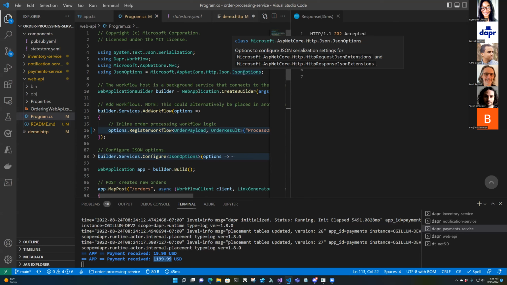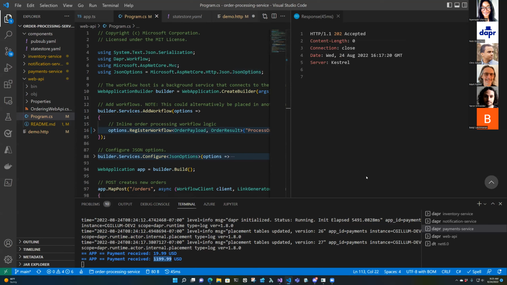And Dapr workflows, what you're seeing here is really an all-in attempt to create a holistic and much more generic workflow building block than what exists today. And as the maintainer of the Dapr workflows that exist today, I can tell you this proposal is a really good replacement for that.